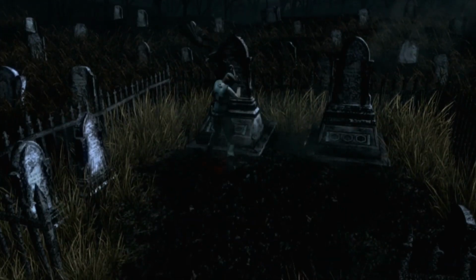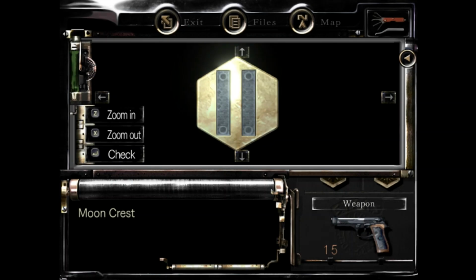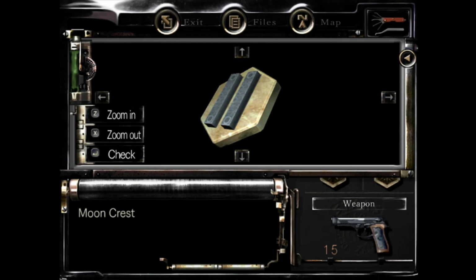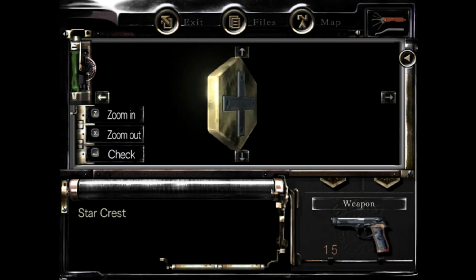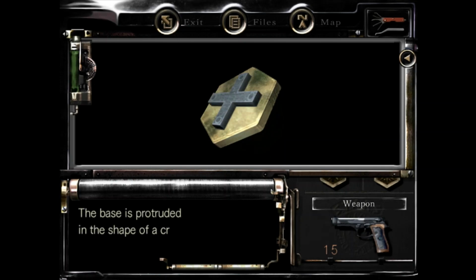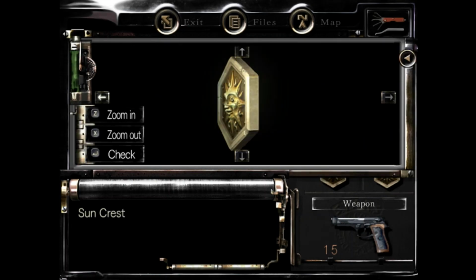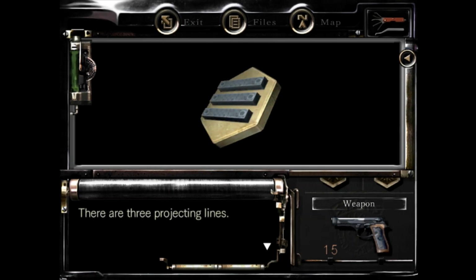No, get out of here, get out of here. So I want to go use. There's a button, will you press it? Yes. Okay, there are two projecting lines. Okay, good. Combine. There's a button on the back, press that. And then finally this one. Yes. Why did it spin around like that? Okay.